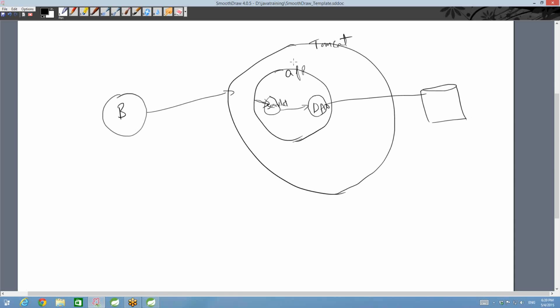The database typically sits outside of your, obviously has to sit outside of your Tomcat server. So it makes a call outside, gets the data, and then gives it to the servlet, and then the servlet gives it to the JSP to render the page, right? Typical MVC. Then the JSP will flush the response back to the browser, and the browser will happily see the results.